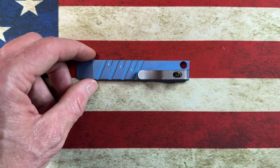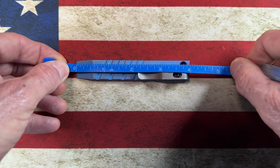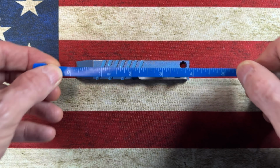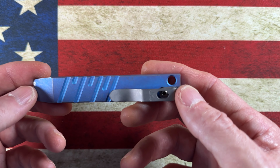It's a little shorter pry bar. I want to say it's 4 inches. Yeah, it's a 4 inch pry bar. Really has a nice defined edge down here. Oops, Tippy's gonna walk by. I apologize, guys. But it has a really sharp bevel down there, so it can get under things. It's great for scraping. I've used it to get stickers off. I've used it as a screwdriver. There's just a lot that you can use it for.